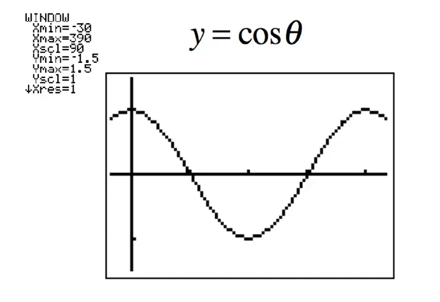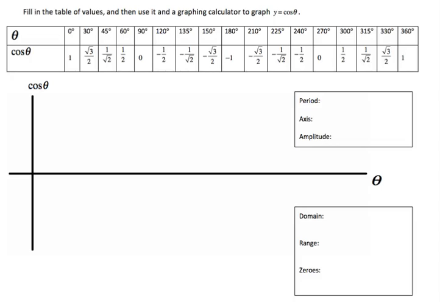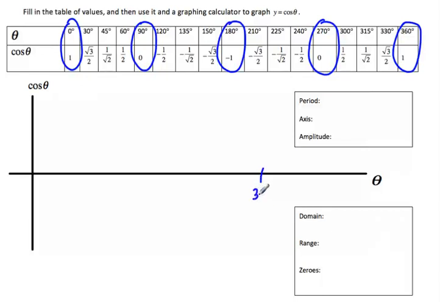Again, it's the same kind of curve, it just starts at a different place. So we start at +1, come down to 0, through the negatives down to -1, and then back up, and we start over. I've used the same window setting as I did on the other one for this. Again, the easiest way to graph this, now that we know what the function is doing, is to take these 5 points at 0, 90 degrees, 180 degrees, 270, and 360, divide up our x-axis, and then graph those 5 key points.